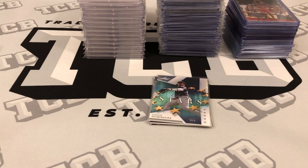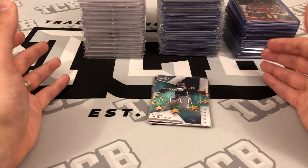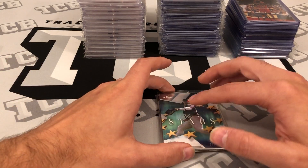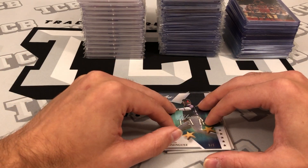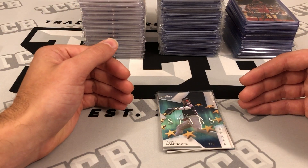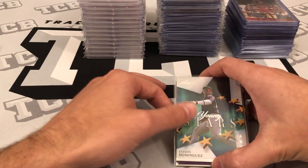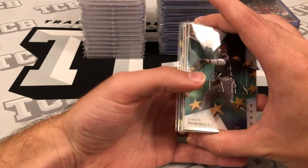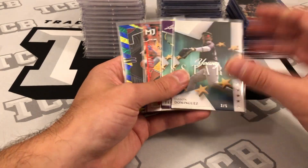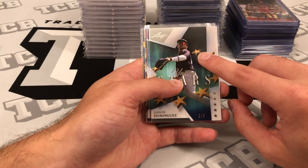Now you're probably curious about the selling rates and why I'm doing some of these cards with COMC. There are different submission types. This right here is going to be a Select submission level, these are Standard, and they also have Elite. The difference between submission levels is how much it costs to get the card listed and how long it takes. These Select ones cost me a dollar a card and have a turnaround time of two weeks. These are cards in the $40 to $100 range. Anything valued over $100 automatically gets upgraded to their Elite level at two dollars a card.